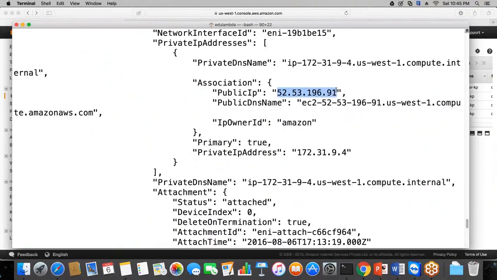So I have the public IP, and I have the key file downloaded on my desktop. I can very well use both these components to sign in to my Linux machine.